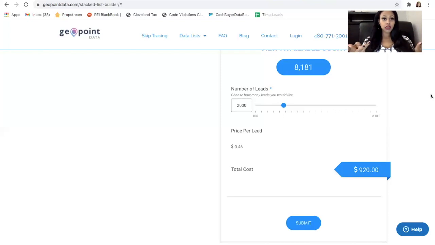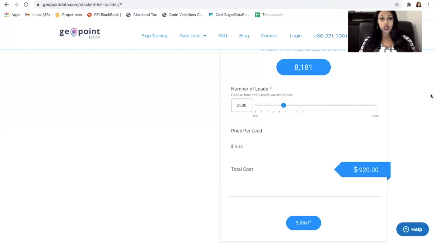I've gotten probably 2,000 leads from GeoPoint data so far, and I just started using them this past month. And PropStream I've been using from the beginning. So everything has deals. With PropStream, I can see that it takes a lot more calls to get them. If you're paying a cold caller, that's money out of your pocket. You're going to spend more money on your cold caller to get deals from PropStream versus GeoPoint. If you're calling yourself and you're just trying to save money, it doesn't make sense to pay this kind of money for data. Keep using PropStream and get your deals yourself.